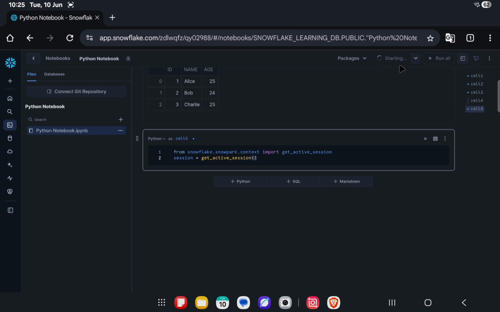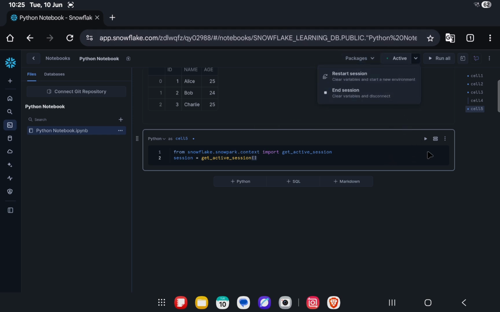The notebook is getting started and it's now in active state. You can see the query warehouse and notebook warehouse attached to it, and the idle time is 30 minutes. So if you do not run any cell for longer than 30 minutes, then it will auto terminate, or the session will end if you do not use it for that long. Other than that, you can make some edits from here. So just to avoid incurring unnecessary cost, you can just terminate it manually once you are done with your work. That could be a good practice when you are using a free trial account.